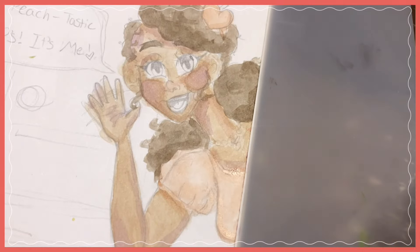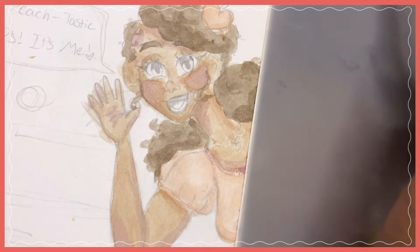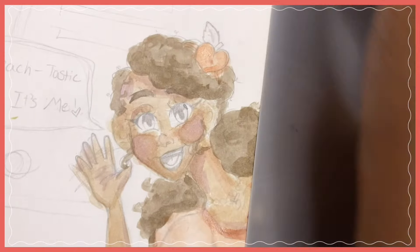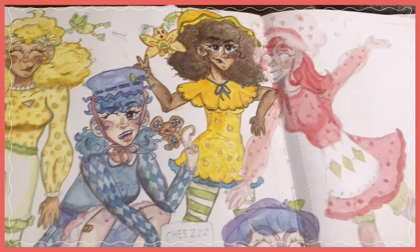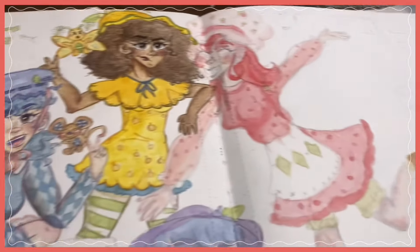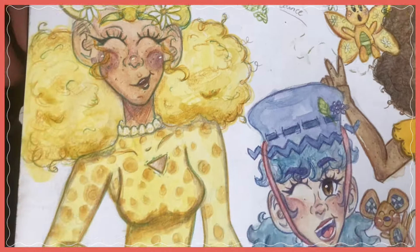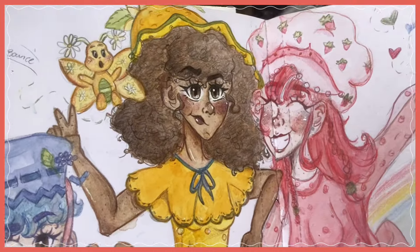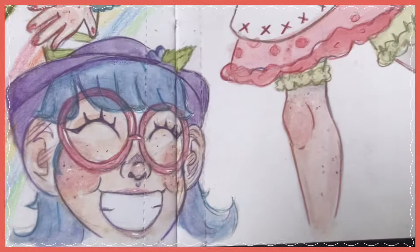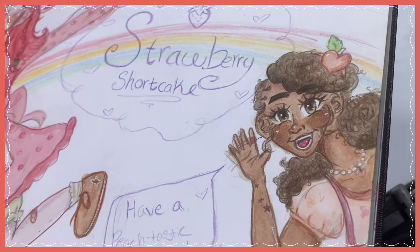Lastly, I have me! For the majority of talking about these other characters, I've been painting myself — I wanted to draw myself as a Strawberry Shortcake character. This is just something quick; I do want to actually sit down and think more carefully about the design I want for her. Let me know if you guys would be interested in seeing that video. Here's the before, and here is the finished illustration — drawing this took forever but I really, really like it. I wish I could print it off and have it as a print. Here's the finished illustration — I hope you guys like it, I love it so much.